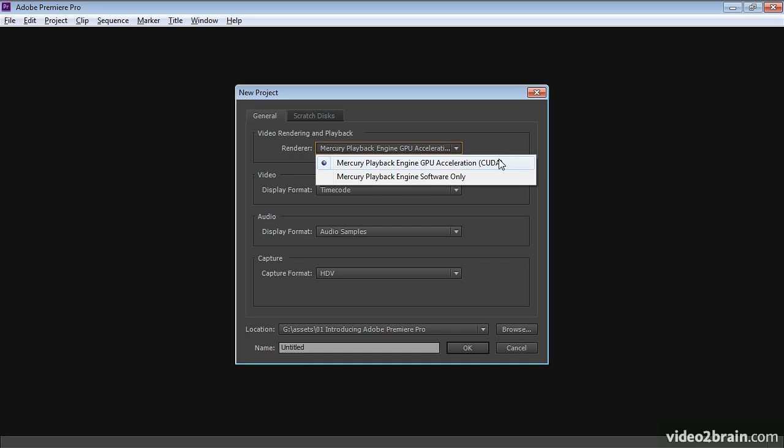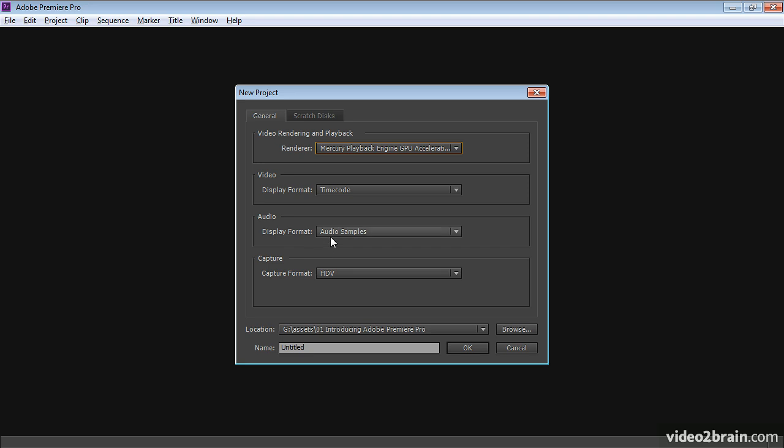It changes the way playback performance works just for long GOP formats like H.264, the kind of media that you'll get, for example, from a DSLR, but also lots of the effects can be performed without waiting around for them to render. That means without waiting around for a file to be created that looks like the results of the effect so that Premiere Pro can play it back. So it makes quite a big difference to have this GPU support. You'll soon know if your graphics card is set up and working properly because this menu will be unavailable if it's not.